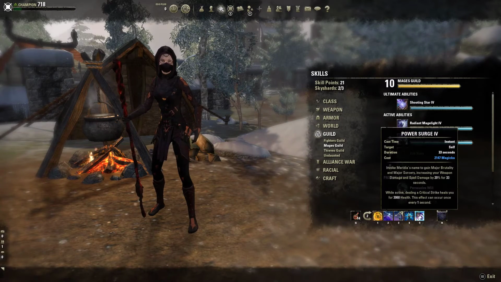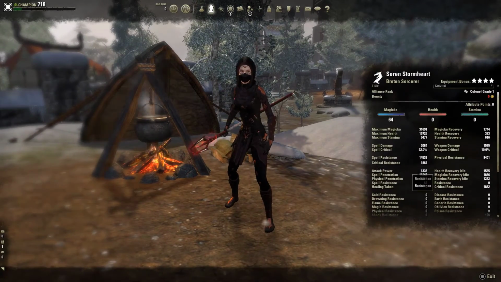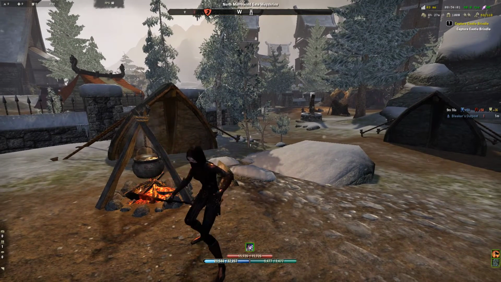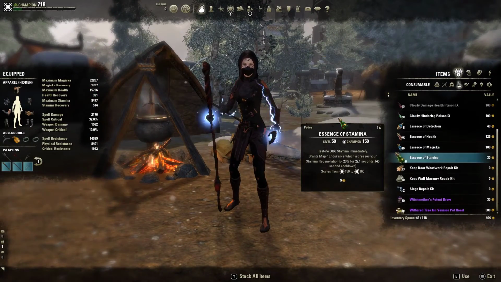And I like Power Surge obviously for the major sorcery, because my sorcerer does not have a lot of spell damage. Unbuffed, it's 2084. Let me pop that Power Surge. Oh, my food just ran out. Hold on, my food's running out.